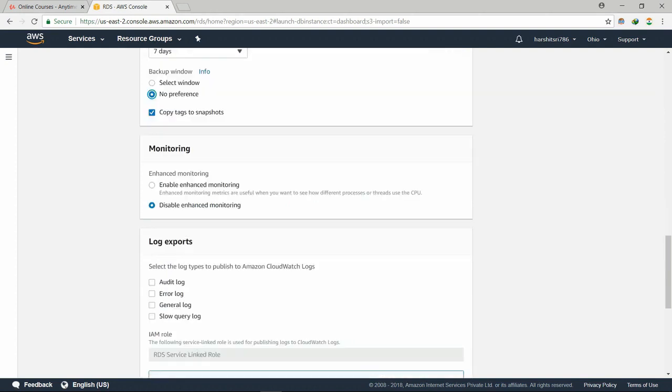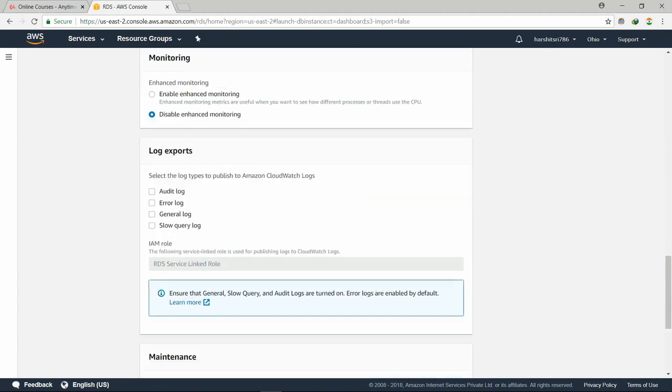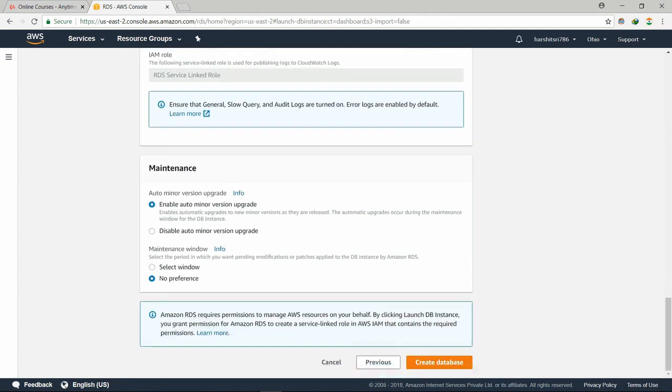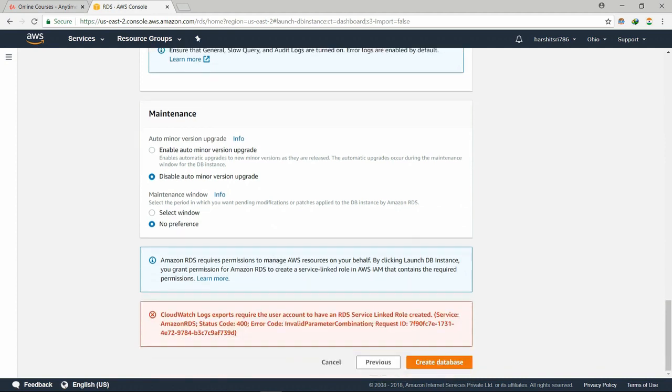You can select the backup window, say 7 days, a month, or more. You can enable the monitoring options or disable monitoring. You can create a log file export for a purpose, the error, other files. You can choose from the maintenance option, enable auto minor version upgrade or disable auto minor version upgrade.